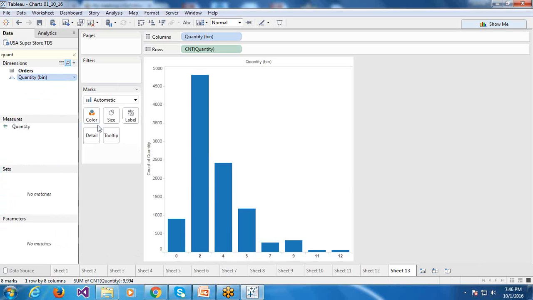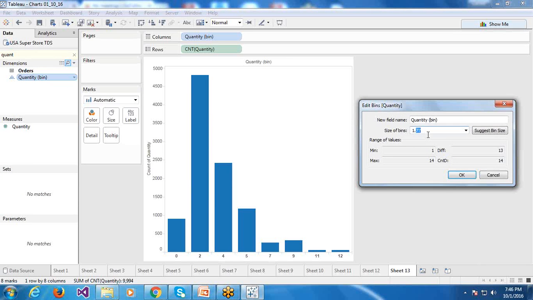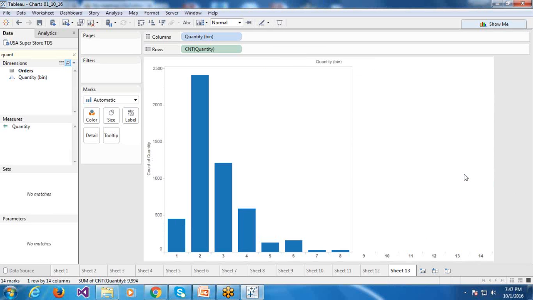Let us edit the bin. This is the size of the bin it took by default: 1.77. That is the reason we got all the zeros. So let us take it as 1. Okay, bin size is 1.